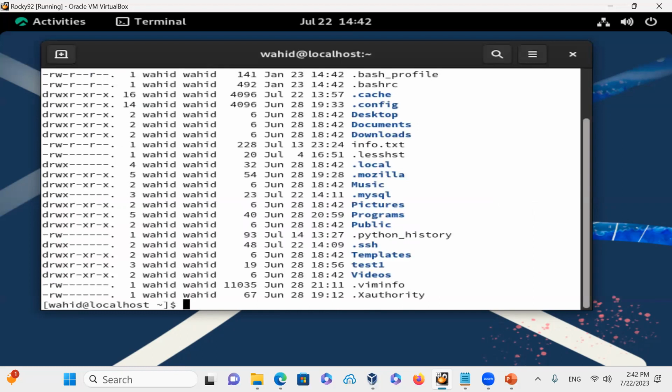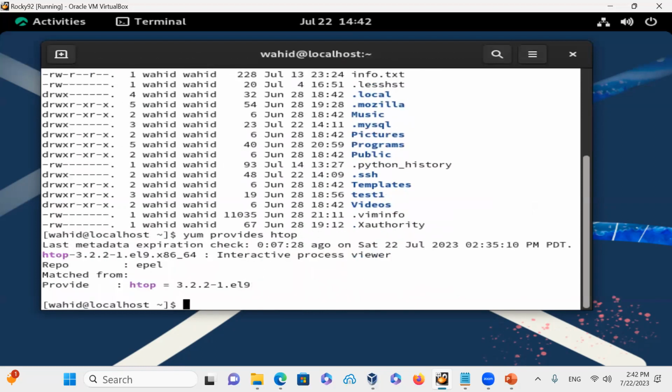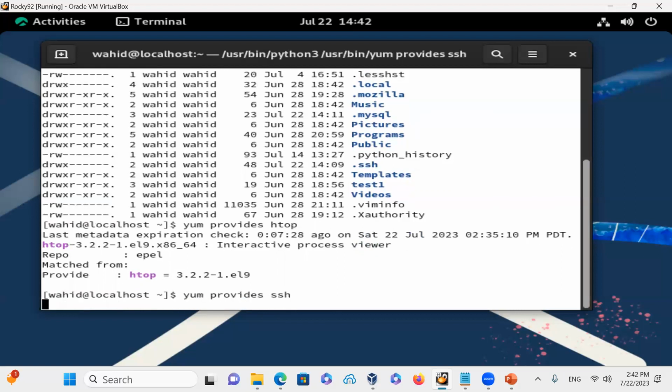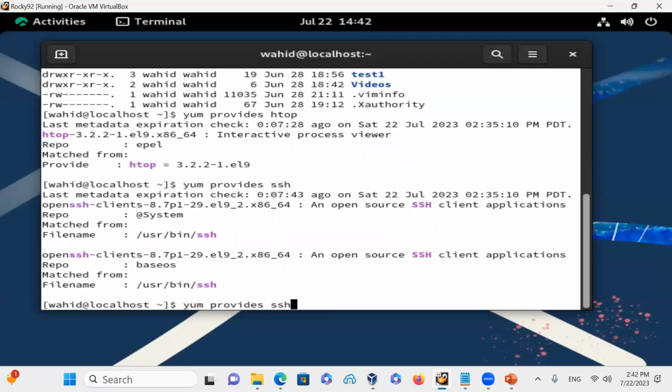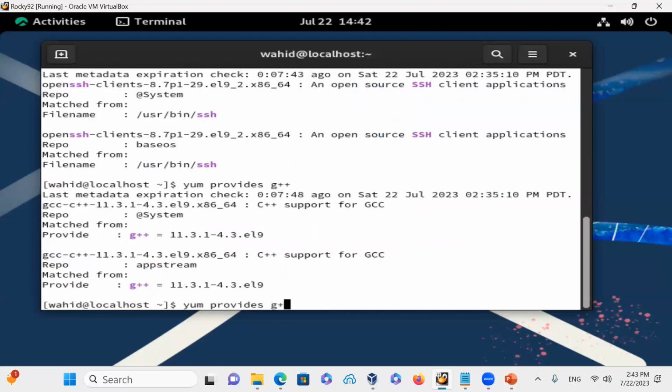And then if you just say yum provides htop, for example, this is going to show you the name of the package that provides htop. Or yum provides, let's say, ssh, the ssh binary, or yum install g++, or yum provides python3.